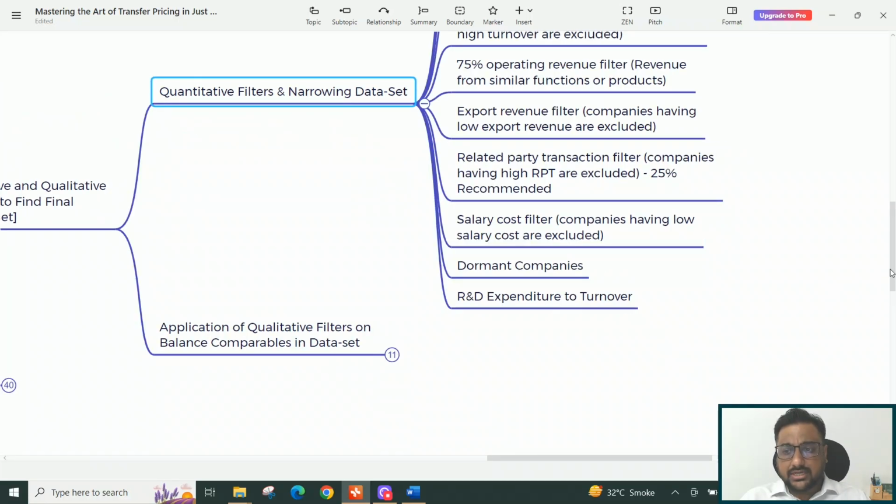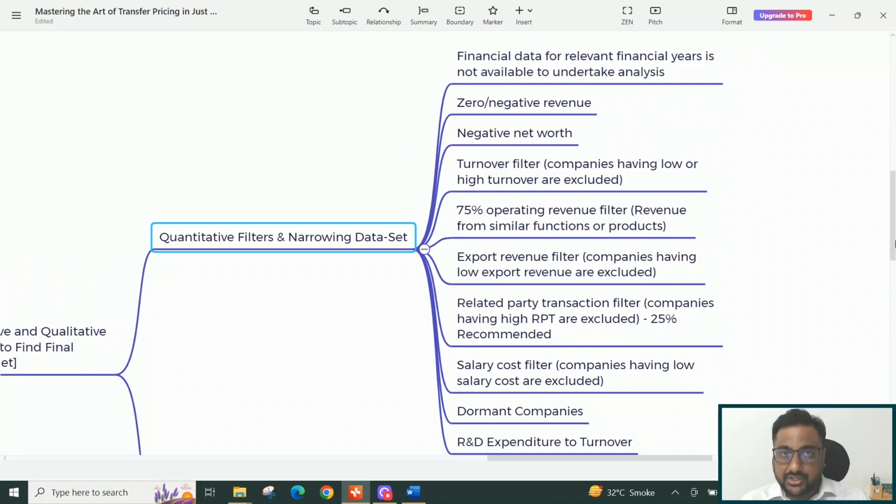As I said, there is certain financial data that you need to understand and assess, and appropriately you need to take out or reject a company from the entire list of companies which you must have got from the search output. We'll also see practically how to deal with this scenario in the coming video, but this is just a concept I'm explaining, what a quantitative filter is all about, right? And what are the types of quantitative filters? There could be many types. I have just taken some generic types of this particular filter.